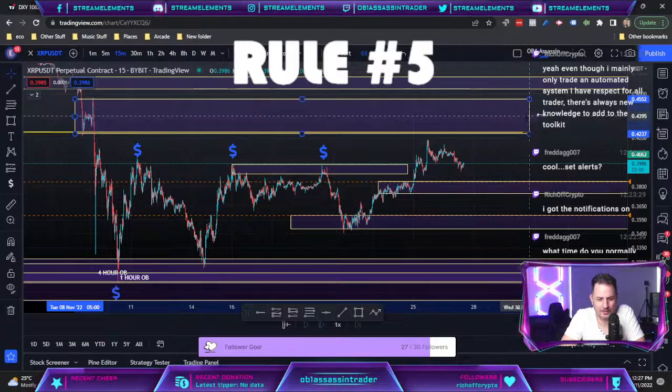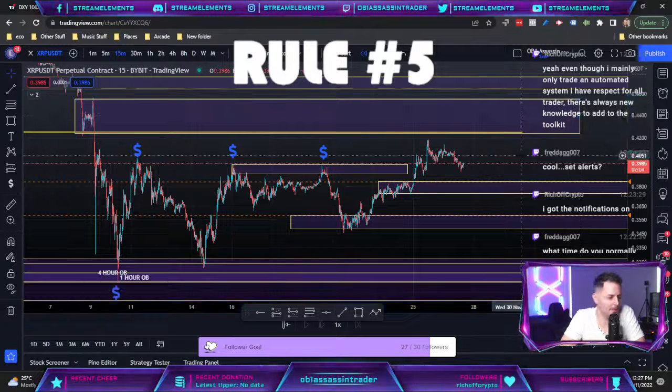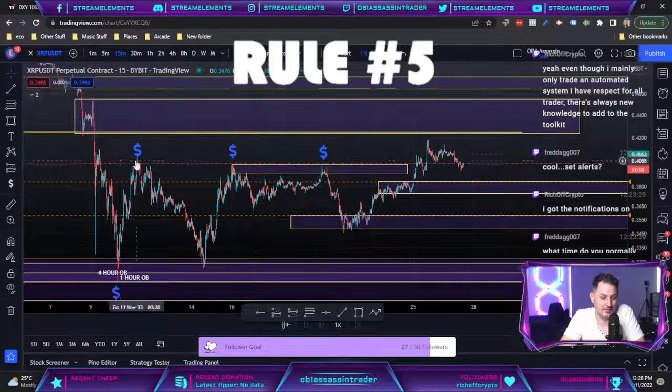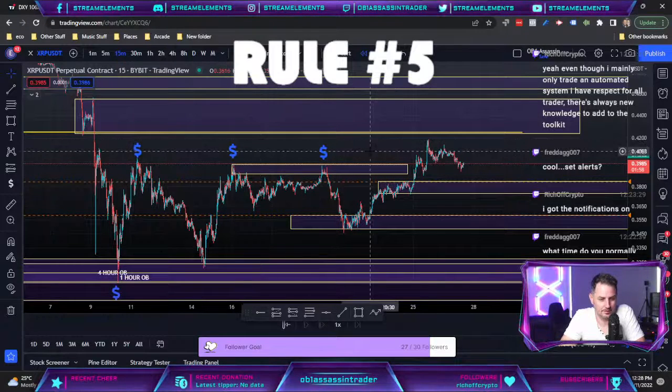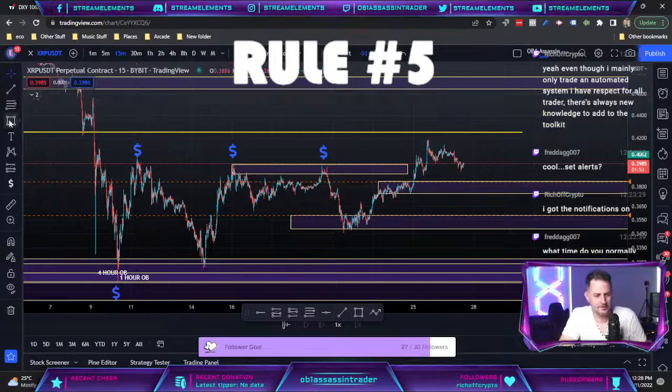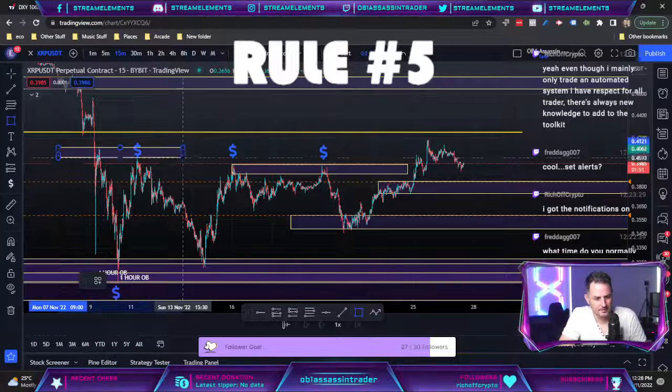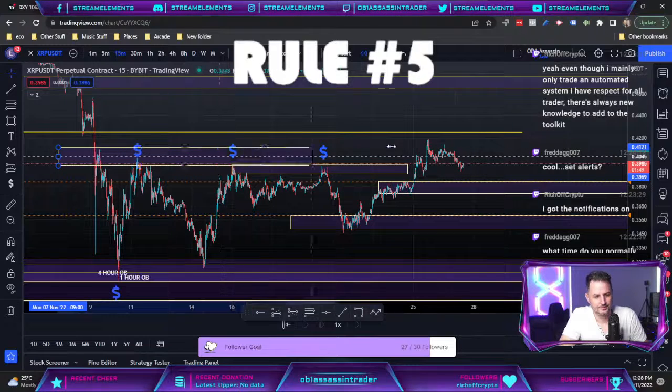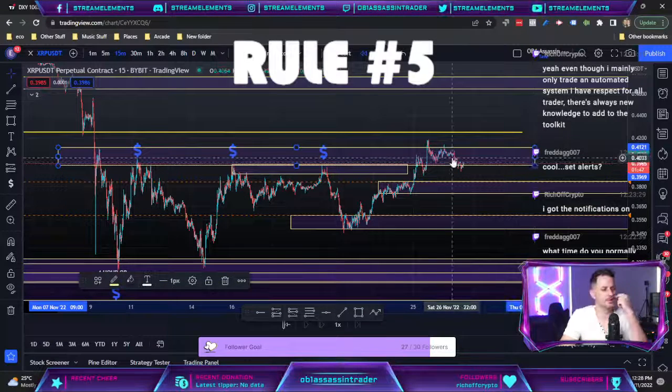Now we haven't quite reached that level yet in XRP. We may or we may not, but we do know that these will get taken out for sure. Actually, that might not be the area that we'll be looking for. It's quite obvious. That's the area. That's where all of the stops are. That's the bit that got taken out.